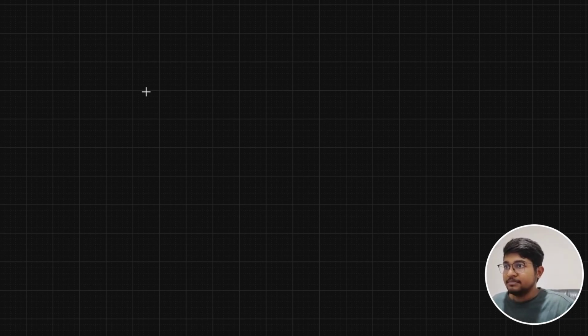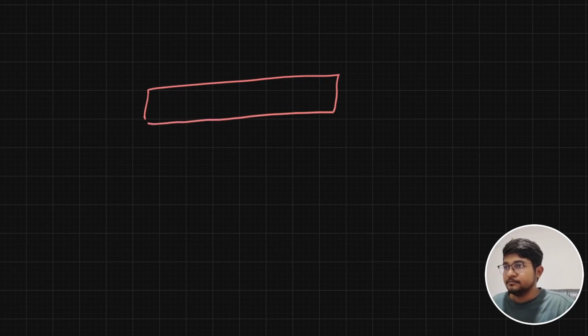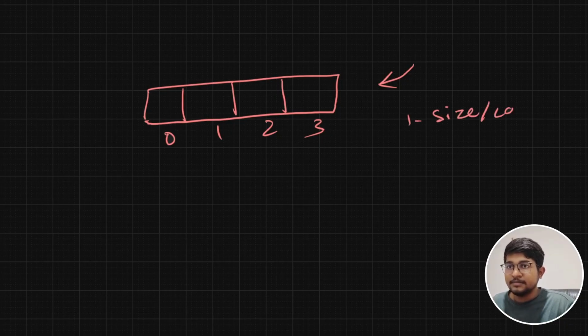Now let me tell you how we'll implement it in an array. So in an array, what happens? Let's say this is an array, with indices 0, 1, 2, 3. We are going to put some value here. The first value will be here, and if you want to delete, this value will get removed from here. So the first thing is the size, or capacity, of the array.